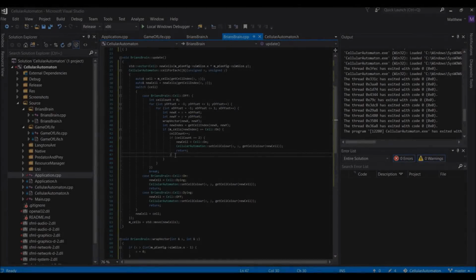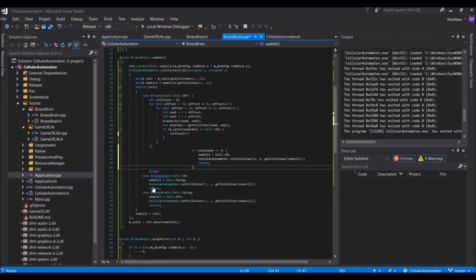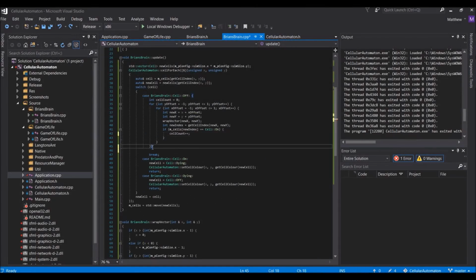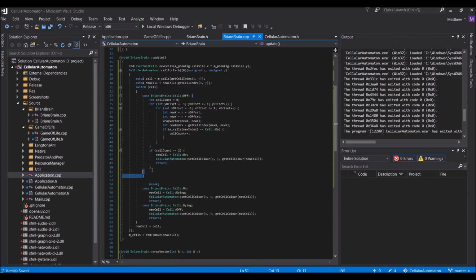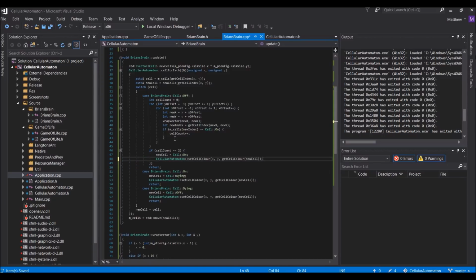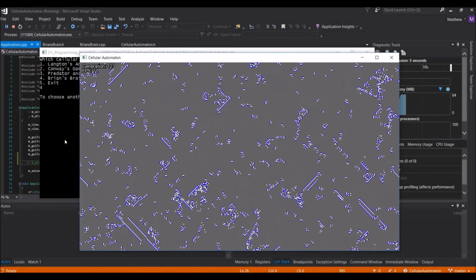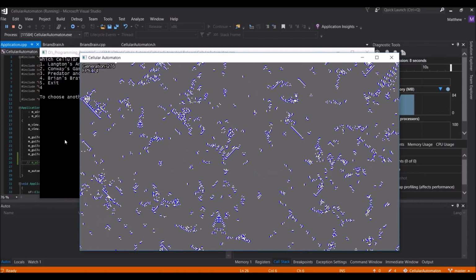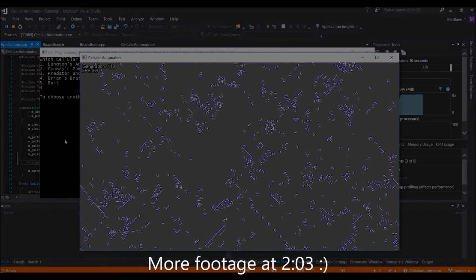It turned out my mistake was to do with the rule of the off cells. The rule of the off cell is supposed to be that if exactly two of its neighbours are on cells, then the off cell itself turns into an on cell. My mistake was that I was making it so that if two or more of its neighbours were on cells, then the off cell would turn into an on cell, which caused that effect to happen. Now, after fixing that, it works exactly as it's supposed to, and that's Brian's Brain's Cellular Automaton completed.